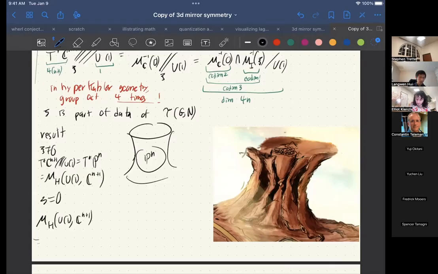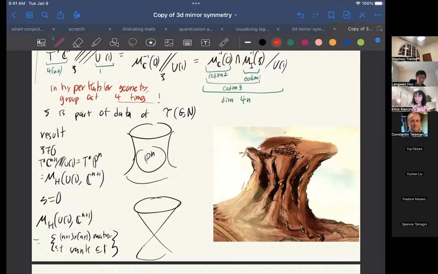Now, when c is equal to 0, we instead get that the Higgs branch is equal to the space of n+1 by n+1 matrices such that the rank is less than or equal to 1, which looks something like this. This is a nilpotent cone. And the deformation you get of this nilpotent cone is going to be a non-singular variety, some sort of resolution of singularities, and this will in fact be the Springer resolution. And this is all of type AN.